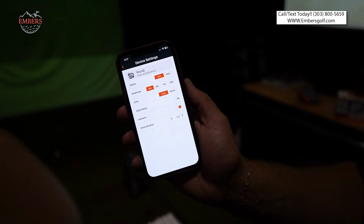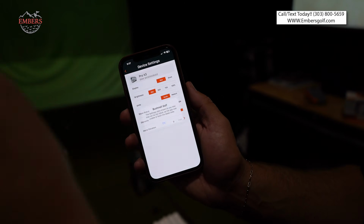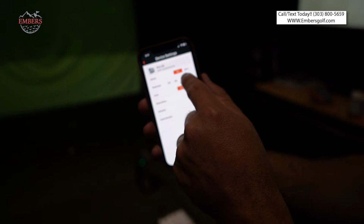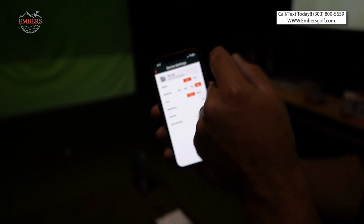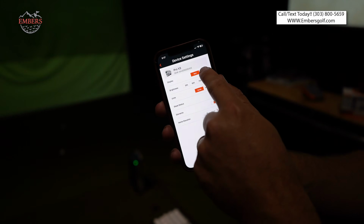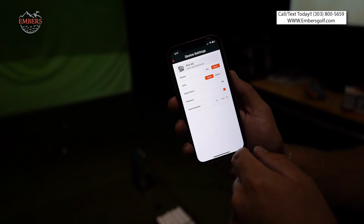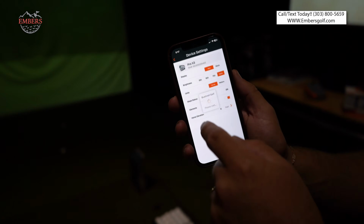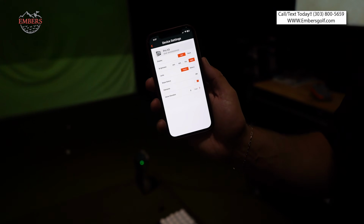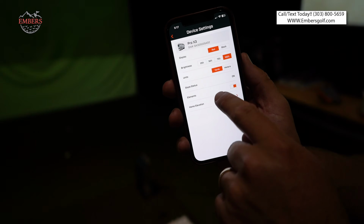It's really annoying to change this on the app or on the device itself, but we could go 100% brightness. We can change the display to red or black. I think with the red display, your baby's doing something in his room. Changed it to black. That's awesome, yeah. So now we're back in red. I think the red is better. The red is much brighter. It's almost like laser. It's much easier to read.